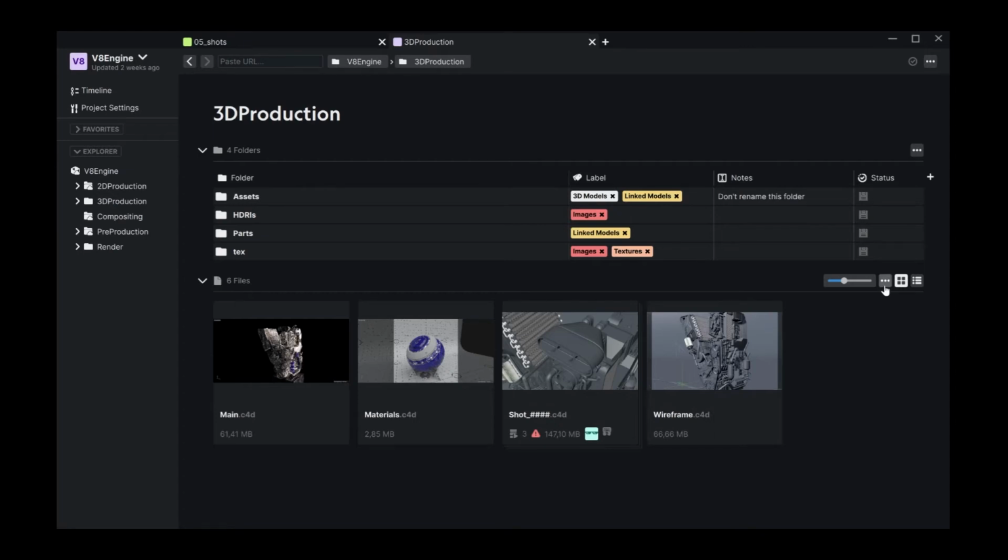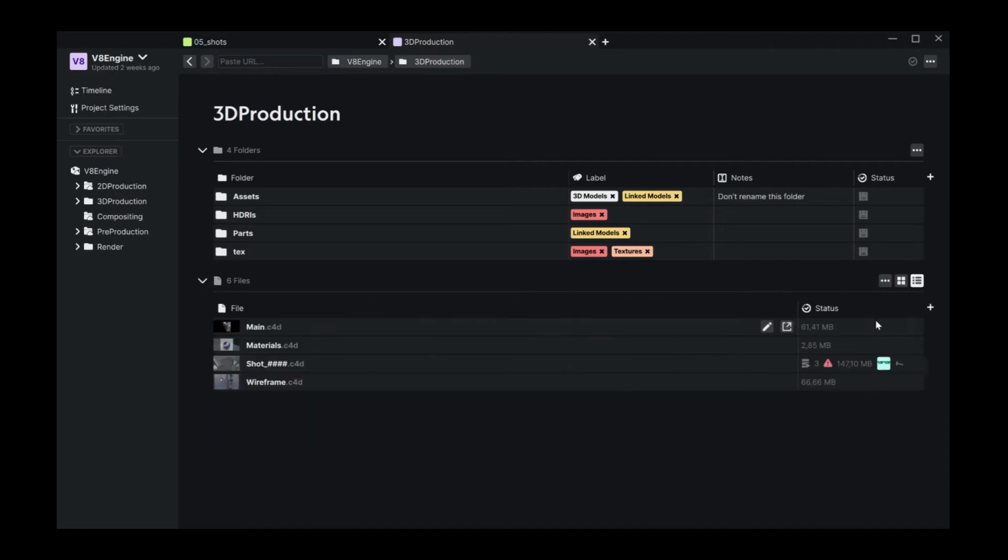So here on files, we can also say, okay, let's add a status of the work in progress currently. What I can do, I can also stick here to the tiles view. I can also switch to the list view. Let's switch to the list view because then we can also easily rename, we can see it better. So we can add, for example, a single choice tag and name it status.